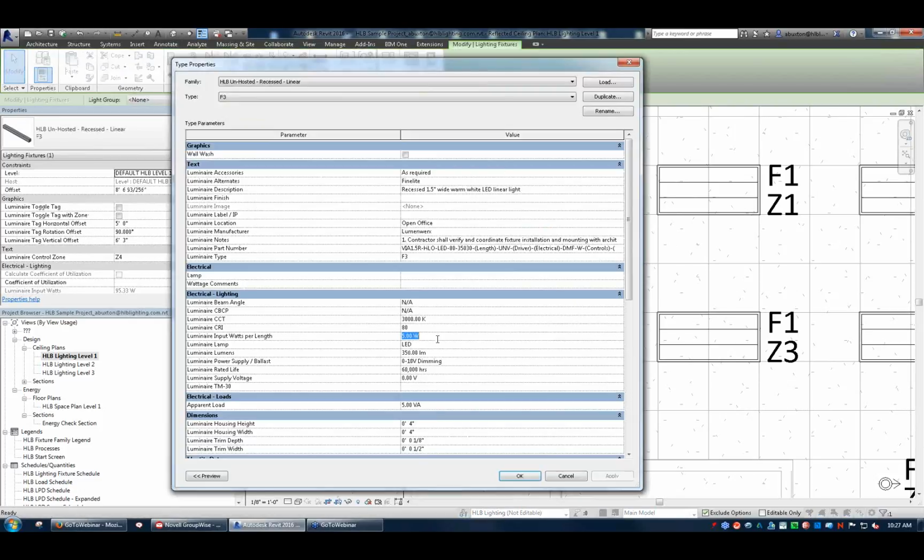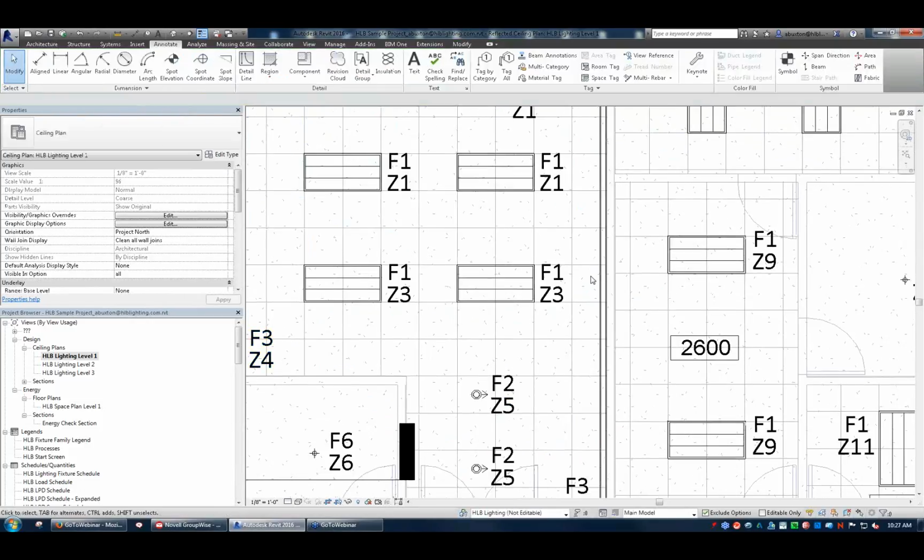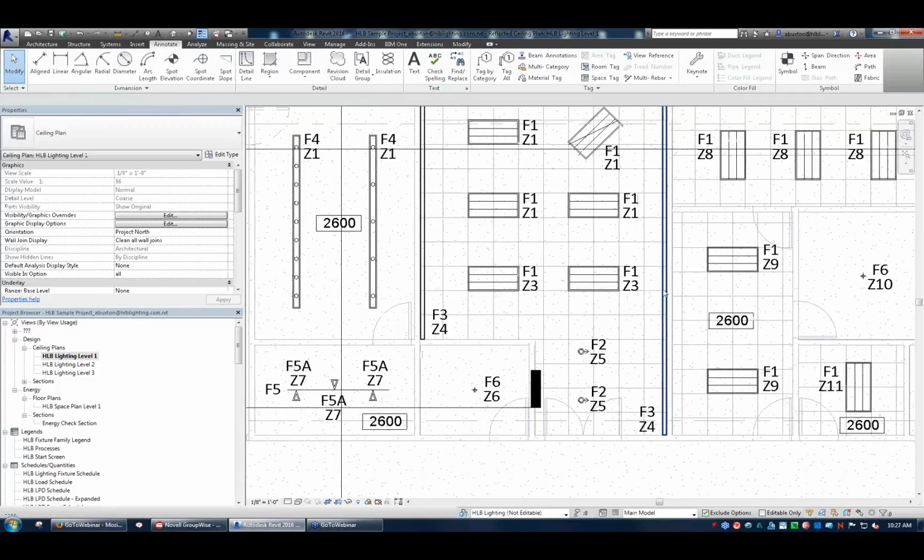Another thing to note is that this watts per length doesn't really matter what the units of length are. It doesn't say watts per foot or watts per meter, as long as you're consistent with what your project units are. In this case, we're using feet as the primary unit. That means this needs to be 5 watts per foot to be calculated correctly. So that's just something to keep in mind. If you were doing a metric project, just make sure you keep that in line.